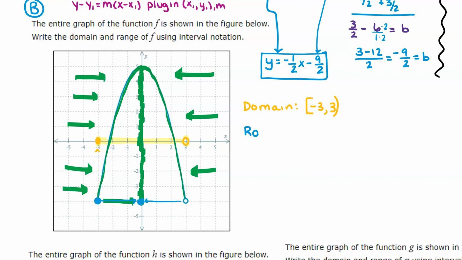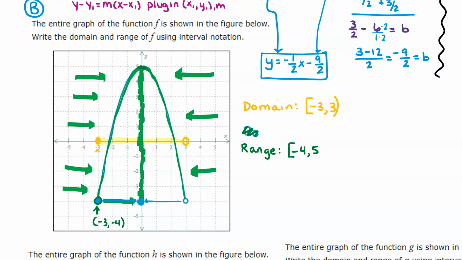So the range, let me write it. Oh, I picked blue. Let me write it in green. So the range is lowest to highest. So the lowest the graph goes is -4, and the highest the graph goes is 5. So now, -4, we decided that since this coordinate, -3, -4, is closed on the graph, then that x value -3 is included in the domain, and the y value of -4 is also included in the range. So -4 is included. And now the highest it went was 5.